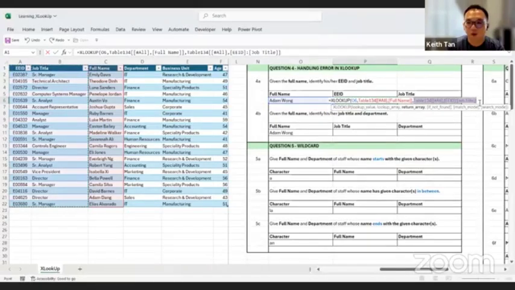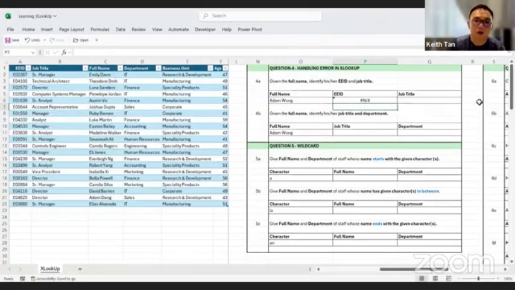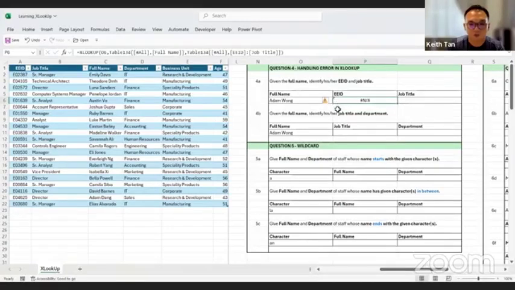When you enter, now it gives us an NA. This is an error. What is an NA error? It means not available, meaning it cannot find the employee ID and the job title for this person.